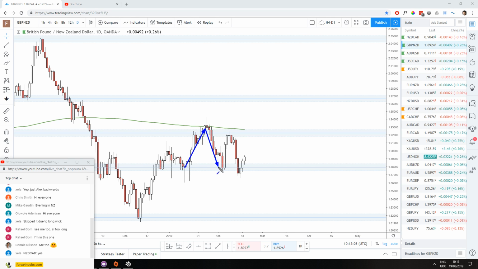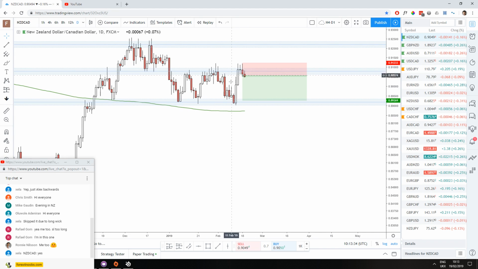So we got the top of the range there, the bottom of the range here. It hit the top again, even though it was a bit lower, and now it's bouncing from the bottom again. So this is technically, and we do have a previous minor bounce from the bottom of this range, this is technically in a range too. It's just not as clear a range. So both of these look quite good.